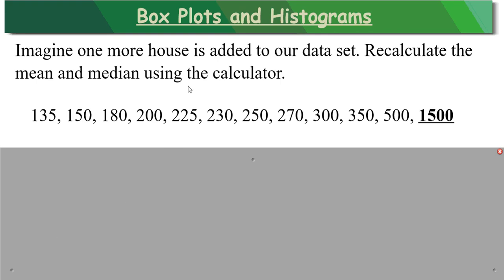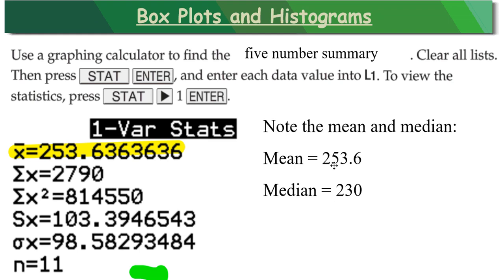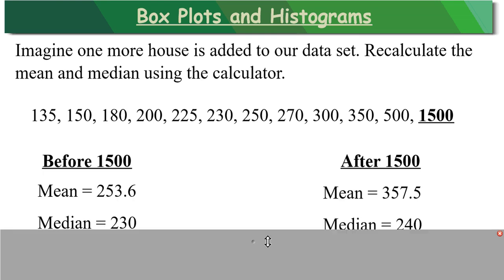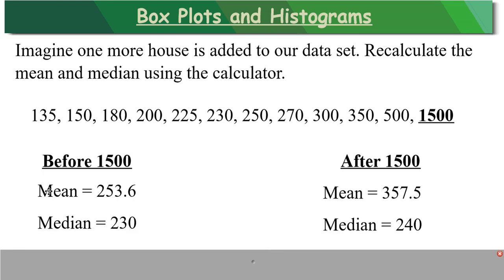Imagine though, if you look at this case back here, the mean and the median were both fairly close to each other. They were both representative of the data set. Imagine though that I throw another house on there. I find a house that's worth $1.5 million. Imagine I toss that into our data set and I rerun the calculations. Well, look what happens. Before there was our mean and our median value, look what happens afterward. My new mean, my average house price just jumped up $100,000. My median barely changed because the median just moved up a level.